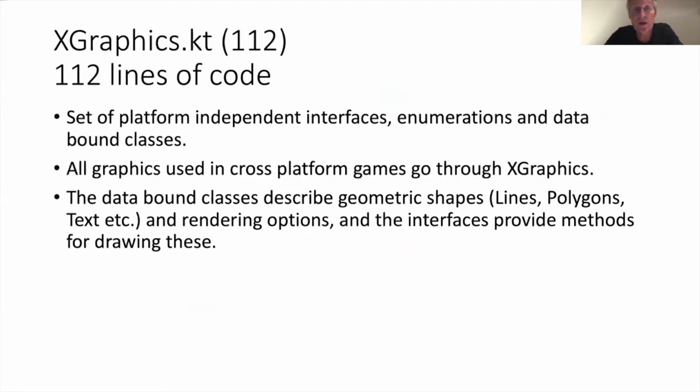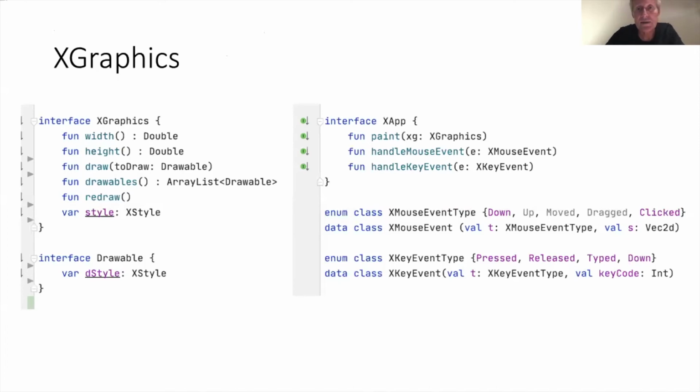If you look in the code, it's really, really tiny at the moment. So for example, the XGraphics code that I mentioned, when I measured it, was 112 lines of code. It's a live project, which I'm extending all the time, so it might be a bit more now, but basically it's small and simple. This is how it looks.